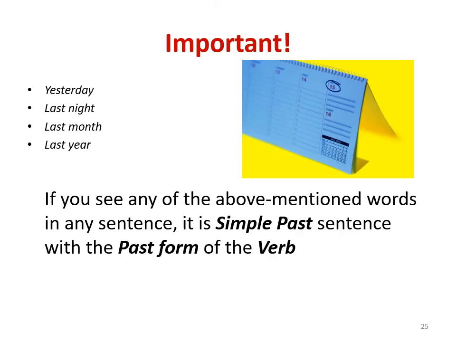Right, here we go. If you have yesterday, last night, last month, last year, even last minute, even last century, whatever word or timing has last with it, you need to use the simple past form. I guarantee you, you will never make a mistake. If you see any of the above, it is simple past, a very simple thing.